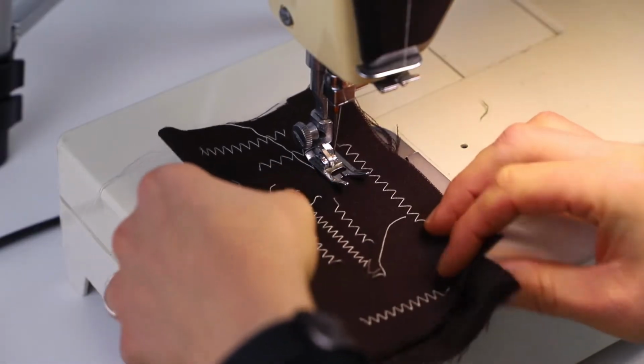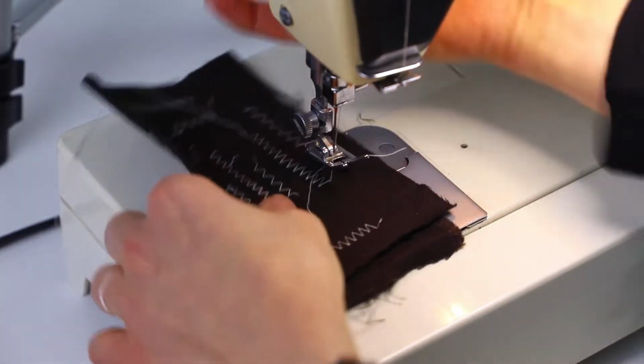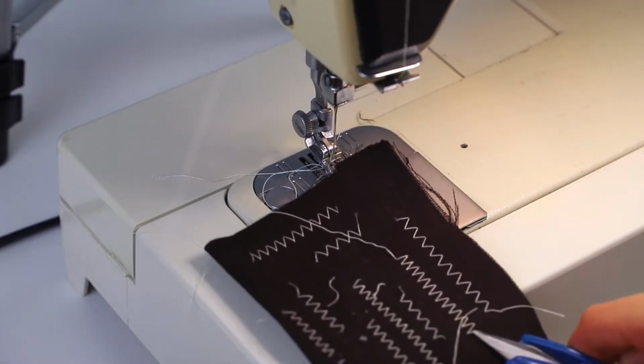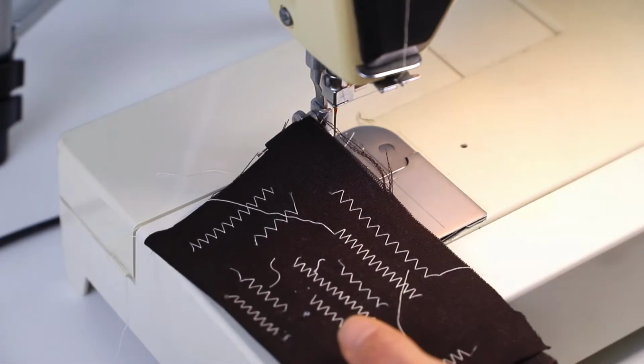We don't want to go too far apart because it's not going to be effective. We also don't want to go too close together because it'll stretch out the fabric and sometimes just get stuck sewing in one spot. So we'll just practice sewing on our scrap here a little bit. And that's about what I'm looking for. I want something that's about 1/4 inch wide and about 1/8 inch in between each stitch. So I think that should work.